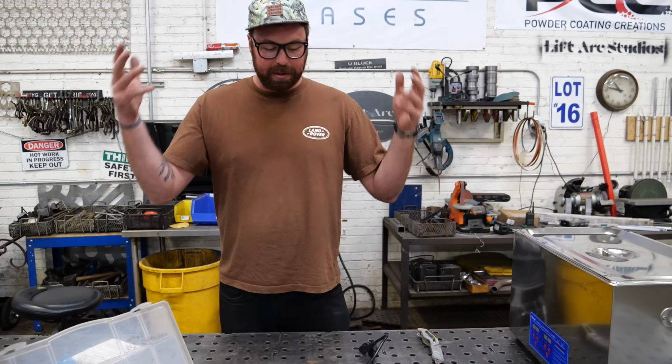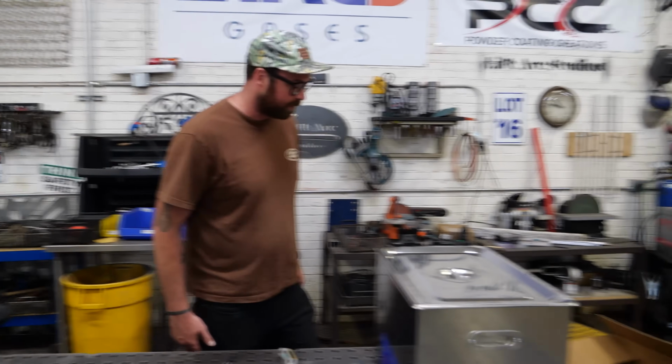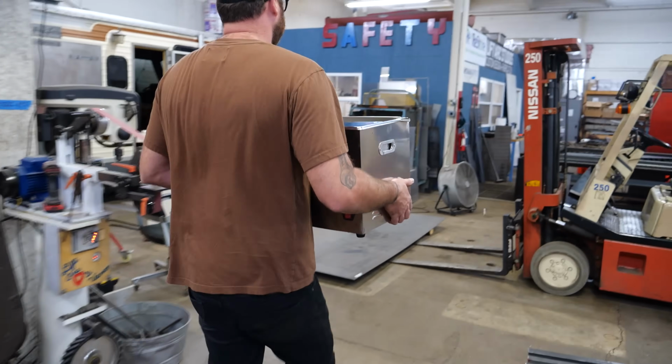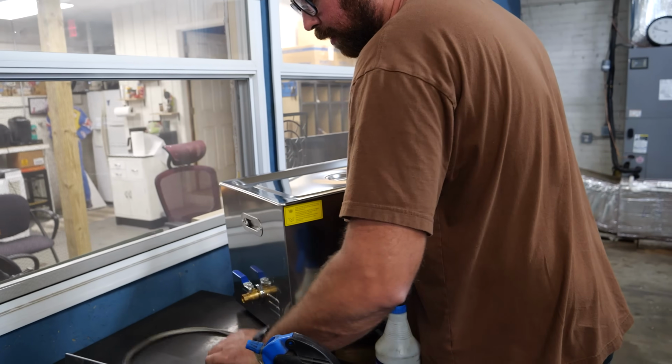I think we just throw a bunch of this stuff in there and let it run for an hour, since that's the max, and see what happens. Yeah. You want to pour some water directly into the top? I want to submerge the whole machine in water. I want to go sit in the bathtub with it. Yeah. I'm going to put it right here on this granite surface plate.